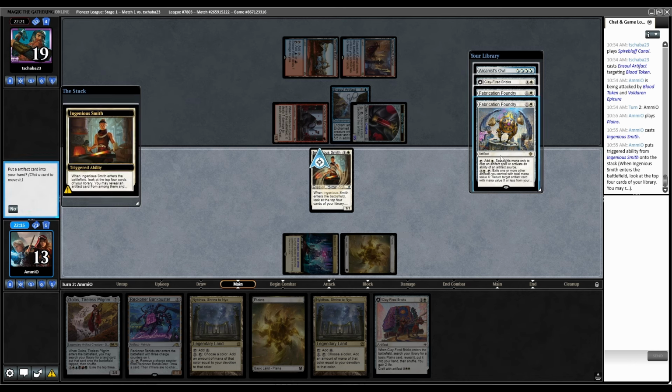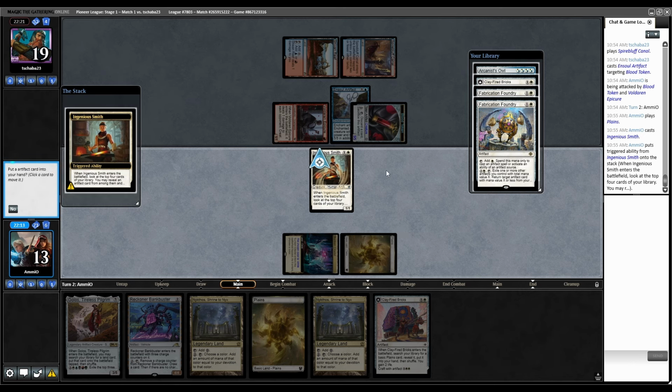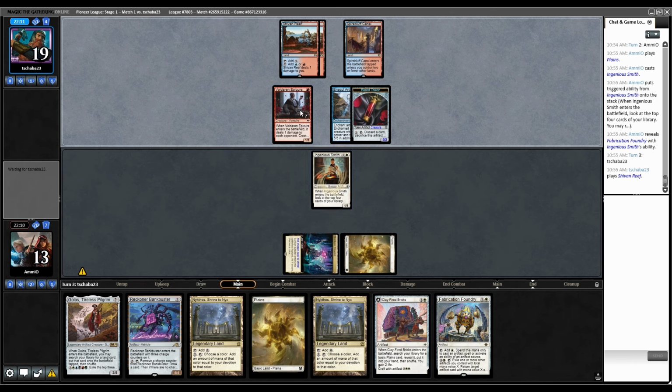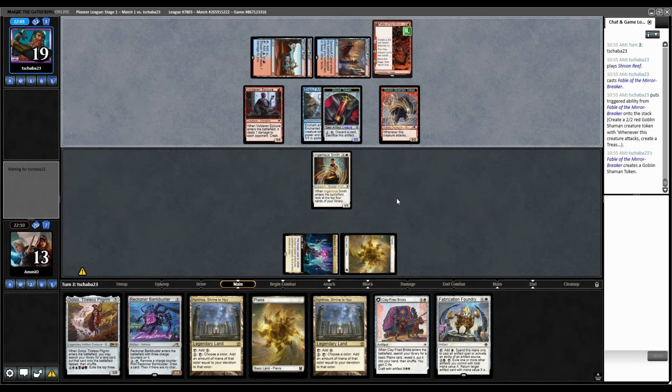Fabrication Foundry is probably the best move. I grab that, I ramp, I play another 2-drop next turn. All right, let's do that. So I'm not blocking this, but I will trade with Epicure, question mark, if they attack with it. I guess they're going to attack with it, right? Maybe I just don't block. I don't have to block right now. Fable the Mirror Breaker. Okay. All right, I'm not blocking.